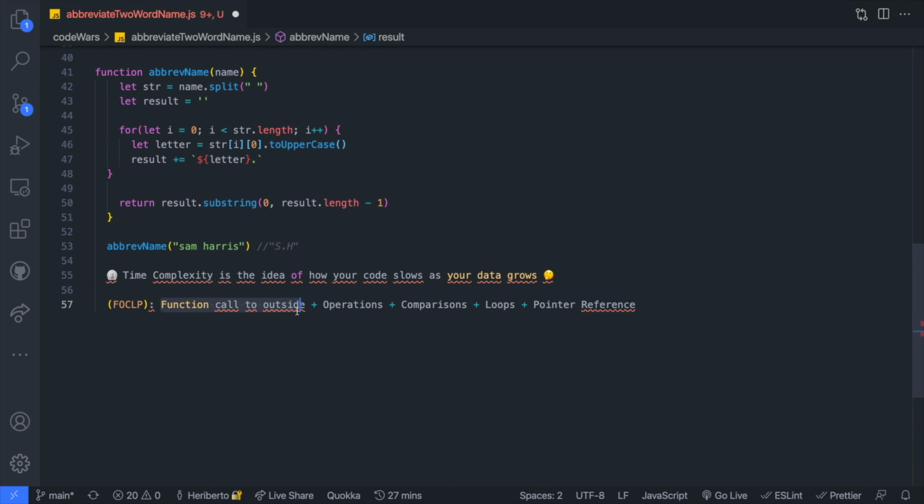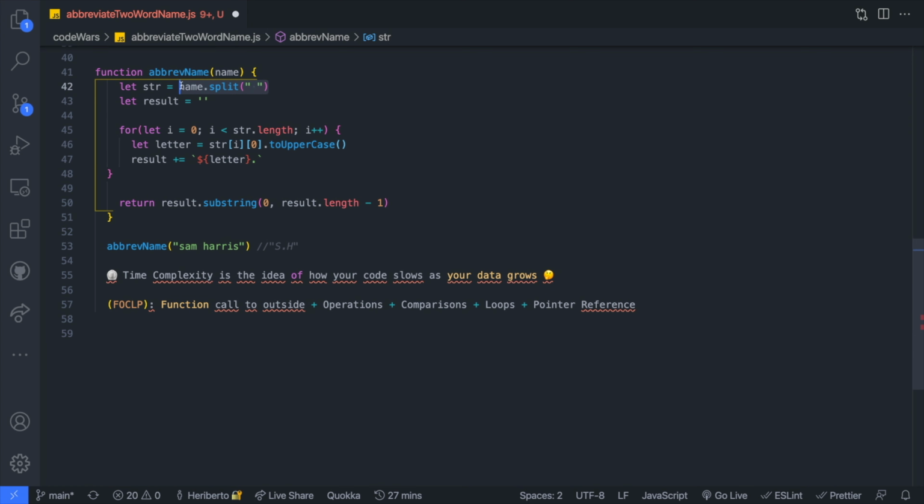I don't know if I'm doing it the right way, so I'm just going to type this out. One of the things I definitely want to consider is the type of argument being passed in as name. I'm looking at this as a string, so this is being passed in here as an argument, and it's a string. So we come to this line here and we're splitting it. Split does have a function call to the outside, and there's definitely something happening there.